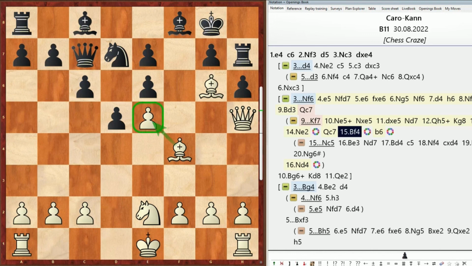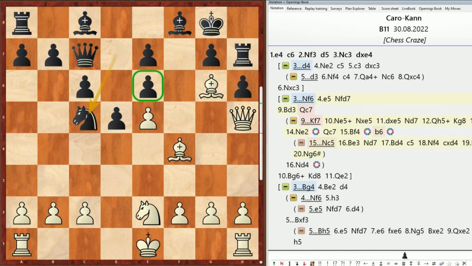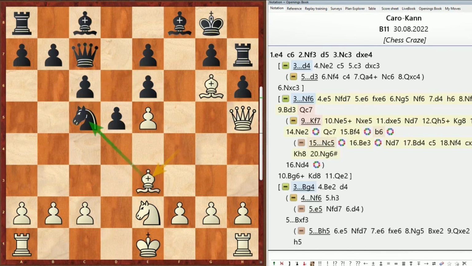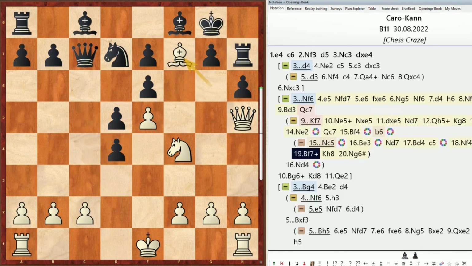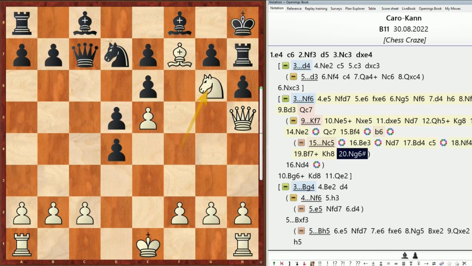But here if black tries the move knight to c5, so as to defend this with the bishop, also freeing up some of the space in his camp, then we can play bishop e3, attacking this once again. Knight goes to d7, bishop d4, and now here if we play c5, so as to attack this, we rerouted our bishop from f4 to e3 to d4, so as to vacate the f4 square, and boom, knight to f4, sacrificing this bishop, because when he takes, bishop f7 check, king h8 and knight to g6 check is a lovely checkmate via the knight.